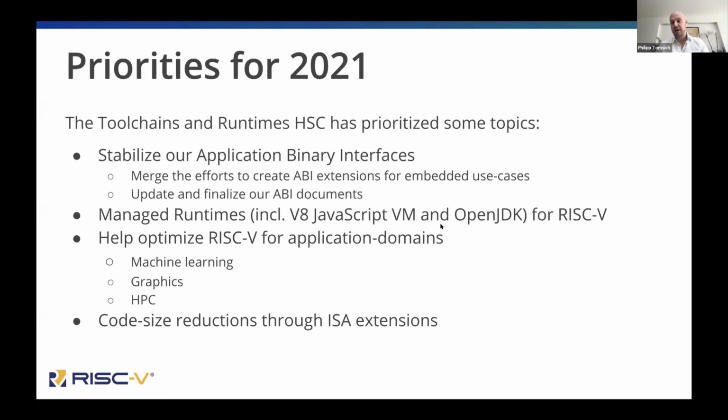In fact, we're going to have a presentation later on some of their work and the statistical data collection that they did. And I think we should also give a shout out here to the bit manipulation group, which has just recently released their specification for public review. And that one will also serve us to reduce the code size and improve performance. And that was another area where compiler support was needed.